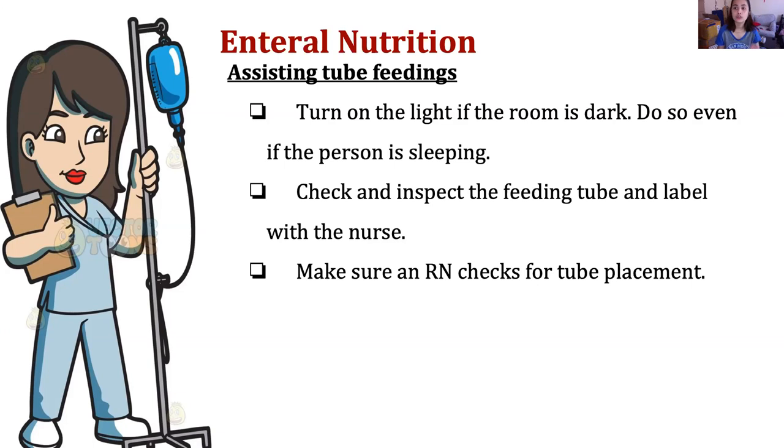So first, you need to put a stethoscope just below the xiphoid process or the chest bone, okay, and that is your stomach area. Then you put the bell under the stomach area, and you get a syringe and put air into the tube. If you hear a bubbling sound, which we call borborygmi sound, it means that the placement is correct.